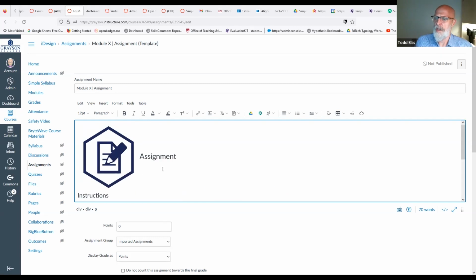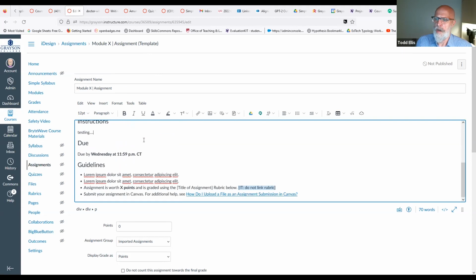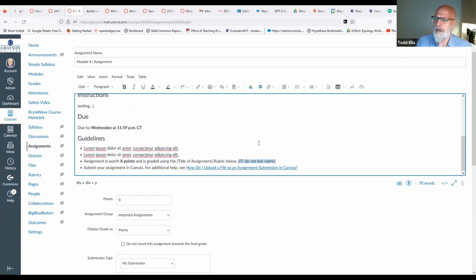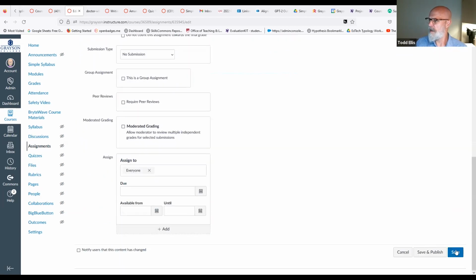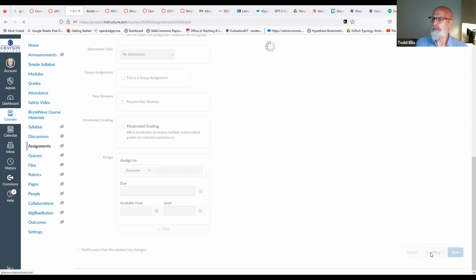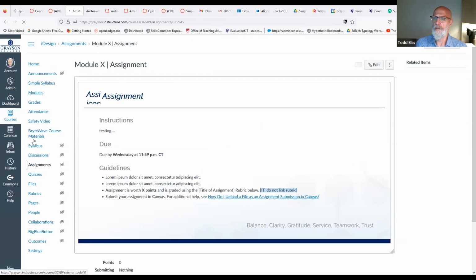Basically all you've done is add the iconography and the graphics that are already in here. Now you can add your instructions, your due dates, your guidelines. You still have the rich content editor, so you can insert anything you need. You can embed a link or an image. You can edit it in any way, but it's going to be the same iconography and graphics. So let me save that. I'll save and publish that one because this one I am going to use. And then I go back to modules.